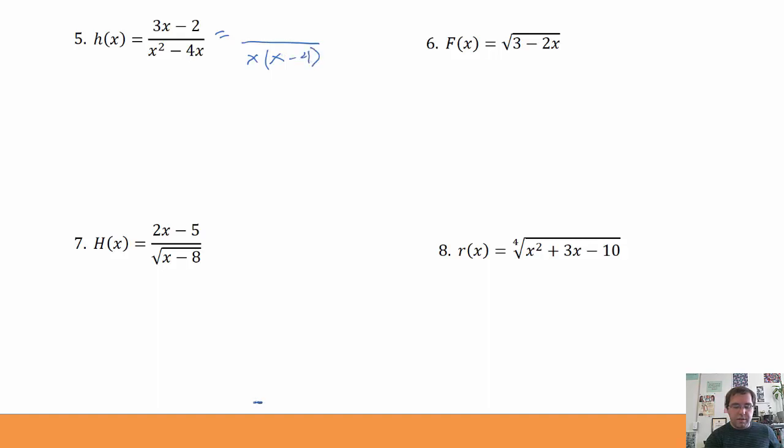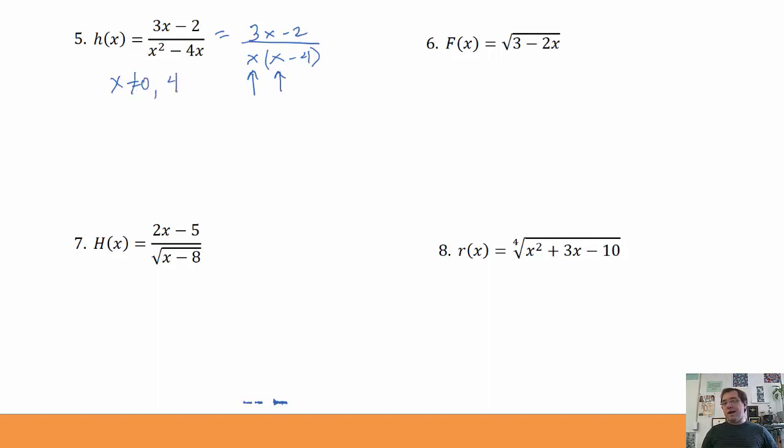Now that x we took out just sits in the front, it can't disappear. And it's just the 3x minus 2 on the top. We don't care so much about the top, we care about the bottom because that's where the problem occurs. So what numbers make the denominator equal to 0? Well, the denominator will be 0 if x itself is 0 or if x is 4. Either one of those is going to make the denominator equal to 0. So x cannot be 0 and it cannot be 4.